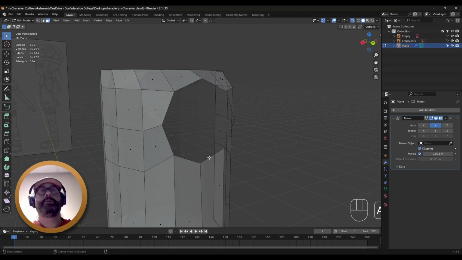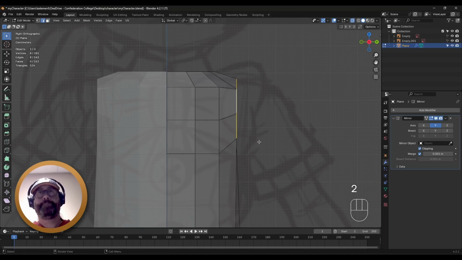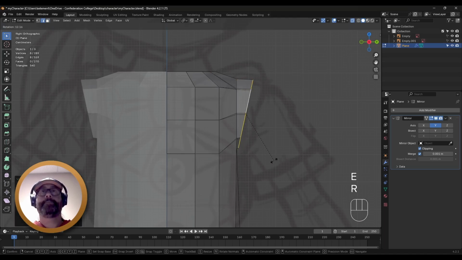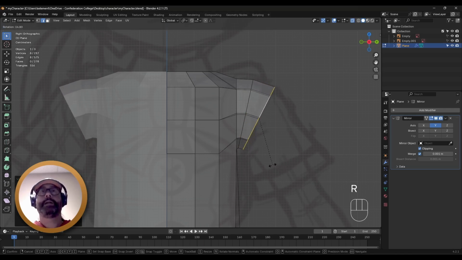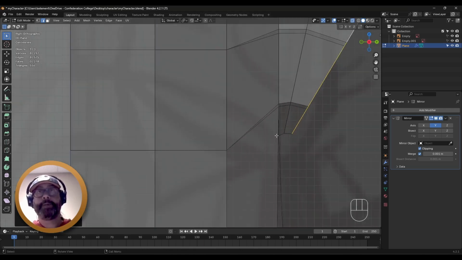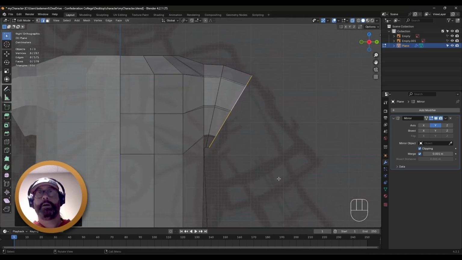Now this is going to become the foundation of my arm here. Just like before, extrude, rotate, extrude, rotate, and I'm building a lot of complexity around this shoulder here, and especially in and around the armpit, because this is going to deform a lot.